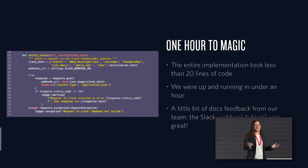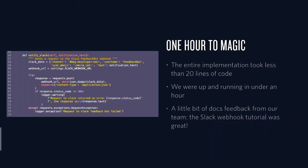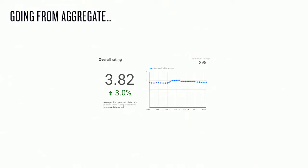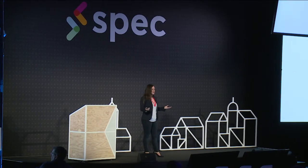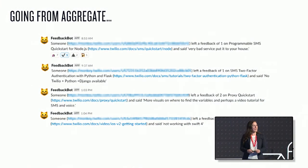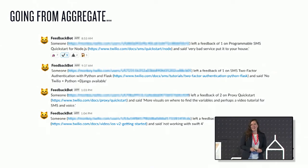A little bit of docs feedback from the team at Twilio to the team at Slack: you guys killed it on this tutorial. So what changed on our team? We went from looking at aggregate rolled-up numbers with maybe a little week-over-week trending to something more meaningful. Previously, looking at ratings, we'd ask what we could do to improve but didn't really have answers. Once we moved to the more actionable stream of feedback, we could see comments coming through, know exactly how developers feel, identify what kinds of pages they're looking at, spot patterns, and see exactly where their pain points lie.